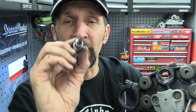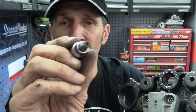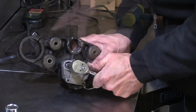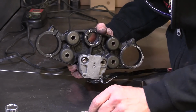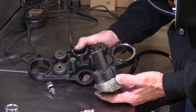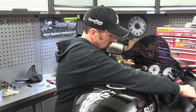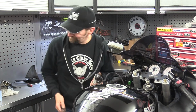If you haven't got a Torx bit with a hole in the end, you'll never get them out, even with a drill bit. Don't even try, you'll just make a horrible mess. Just buy a little set. It's T40, the smallest one that I've got, but it does the job. There we go. Excellent. Lovely. Right, now you've got to bolt it on properly.